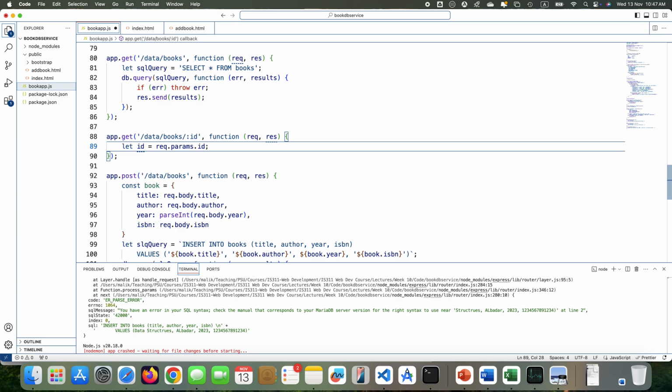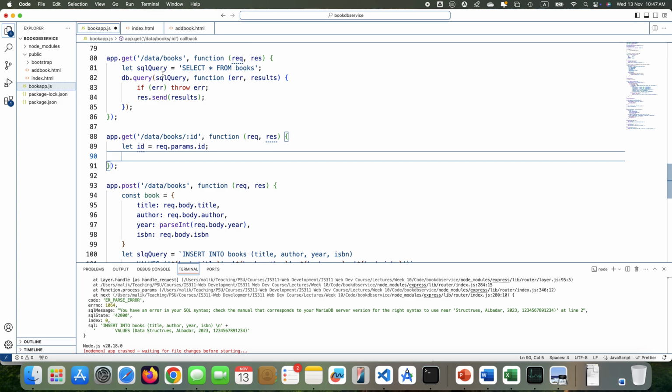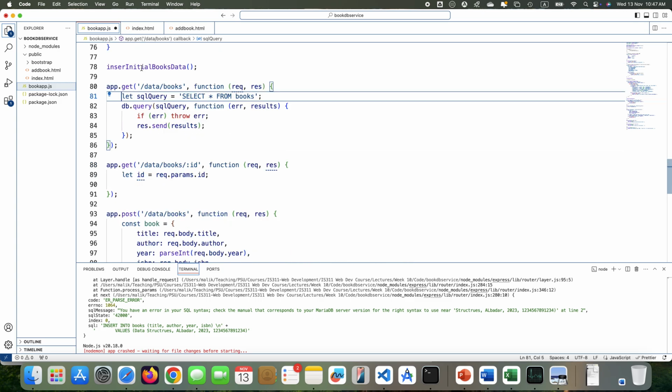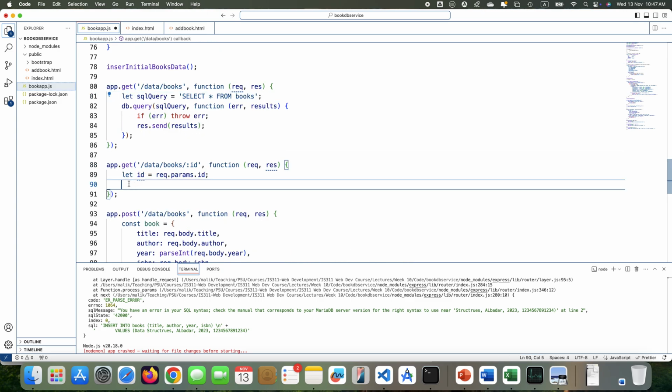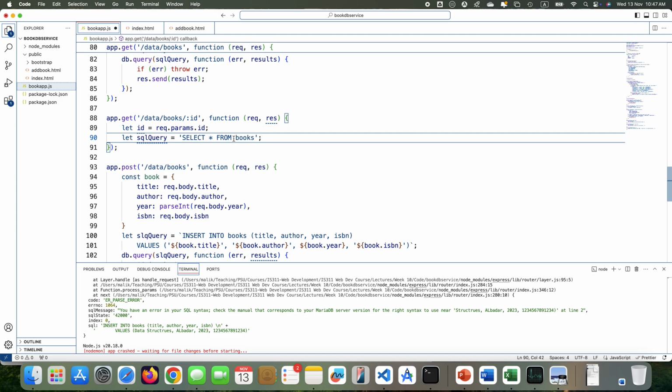We need to get that ID out of this parameters list, and now we can search, like this one, select star from the book, where ID is equal to the requested ID.